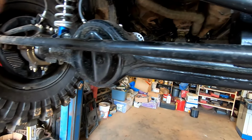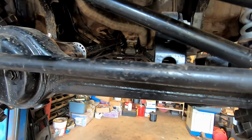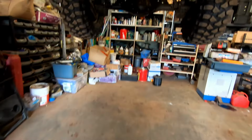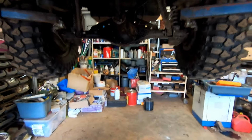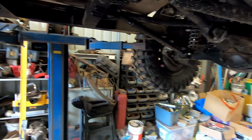We got that front oil all changed out. I've already gone ahead and done the rear. I did the rear before we went out four-wheel driving, just because I wasn't going to do an oil change out there. I was able to just do a light drive and then come back and change the front now.